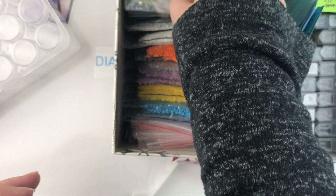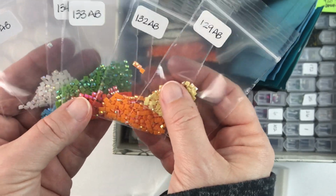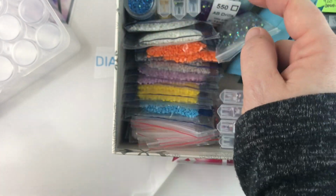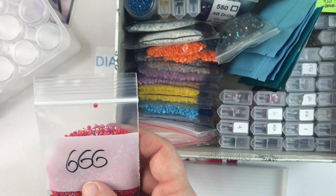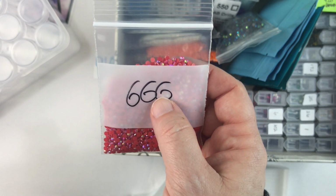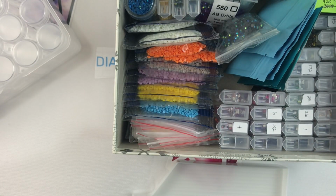I have leftover Diamond Art Club spares, ABs. I have Diamond Dots ABs that I purchased. These are from DP with Sparklers, and the other colors of these are currently in my Diana kit. I have probably 10 more of those.